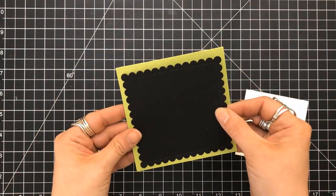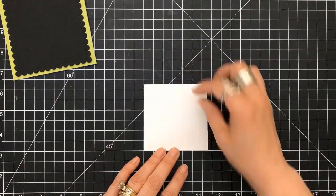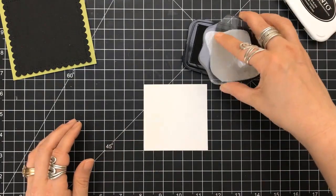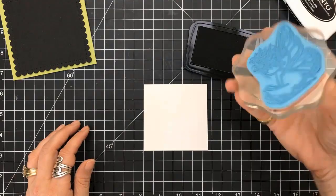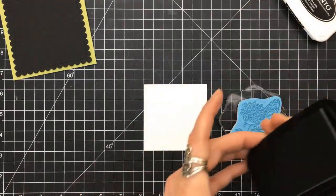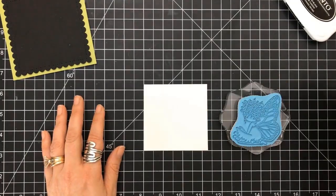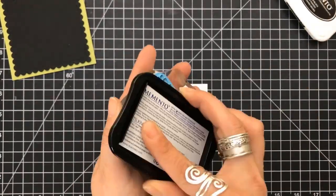I love these, and this one was really special. When I saw this stamp set by Stampingbella, called Bess the Butterfly, she was perfect. I love the colors that they used, which I'm going to use. I'm actually going to pull out some of my alcohol markers. I want to get more comfortable with them. That's why I'm going to stamp my image with my black Memento ink.